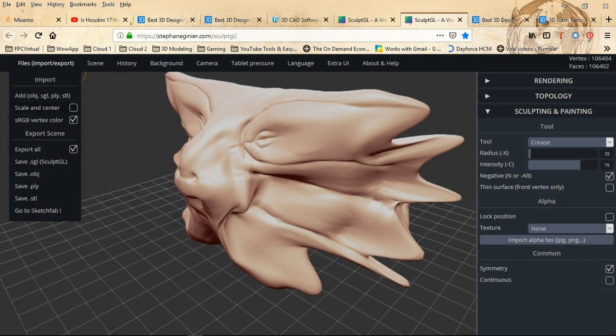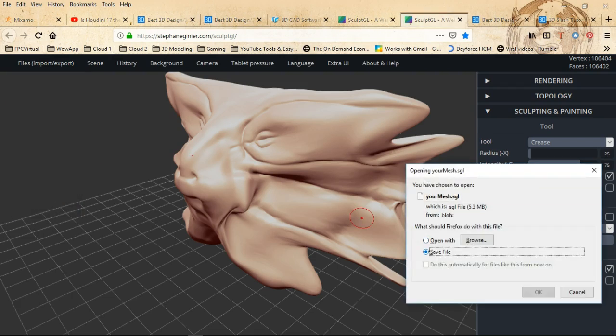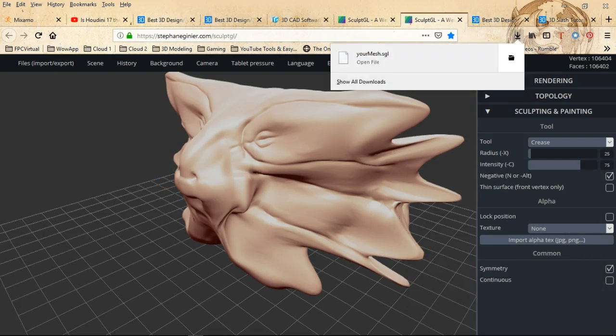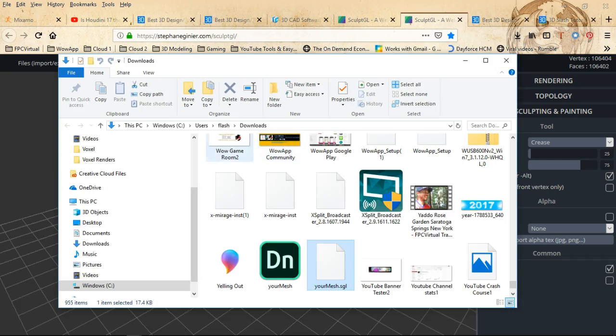Now what I want to do is save it as a SculptGL file so I don't lose it, because my computer sometimes does freeze. So I'm going to save it, and now it's saved to my actual web browser. If y'all folks want to get this tool, I highly recommend you go for it. It's on the web, so it's not something you have to download on your computer, and that really does change the game dramatically. How I found it, I was on Sketchfab and it kind of recommended this tool, I believe. That's how I found it, and it is just amazing.